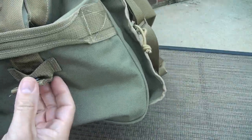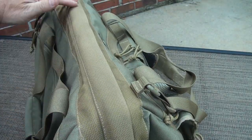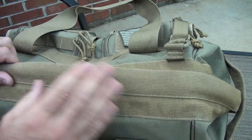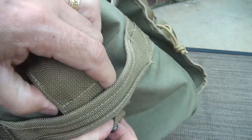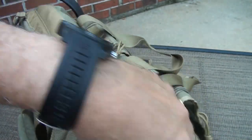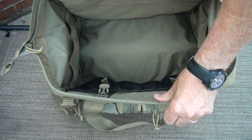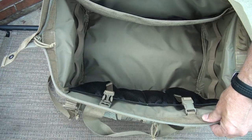Now this is something I want to point out — at first I wasn't really sure what this was for. The strapping covers your zipper all the way across; you can lift it up and see the zipper. This keeps your zipper covered. As it comes down with this strap, it actually buckles and secures right here so someone just can't come running by and unzip this bag. Now you have double zippers. You can open this really wide — the bottom flattens out — and this gives you a lot of room.